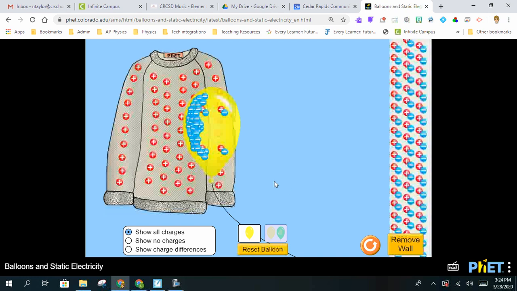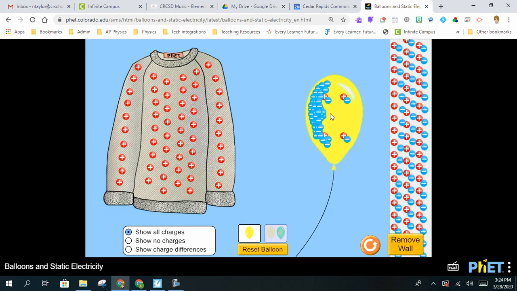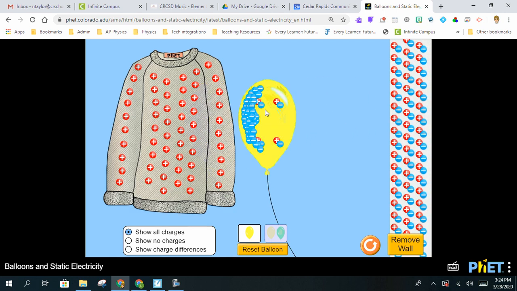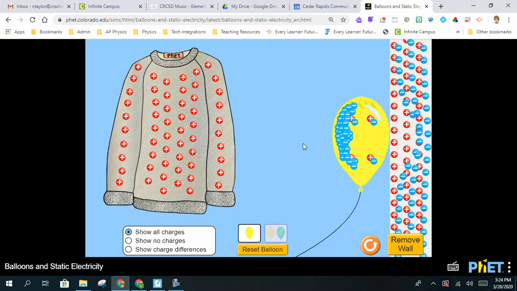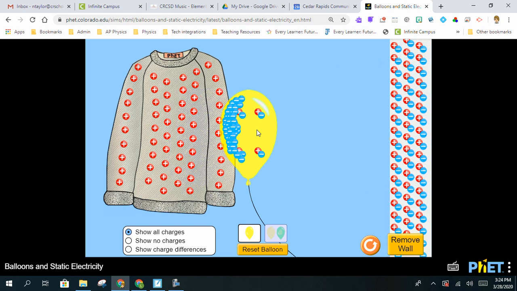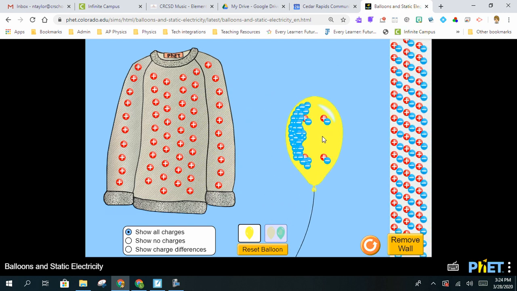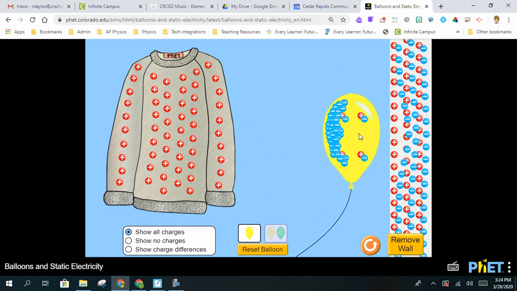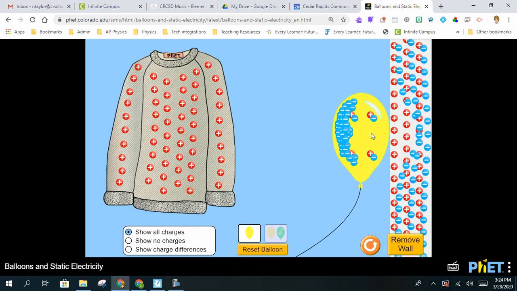The next type of interaction that we're going to talk about is what makes the balloon stick to the wall. So if I take this balloon and I stick it over onto the wall and I let it go, or I get it close to the wall and I let it go, notice it sticks to the wall, but I have to get it pretty close. What's important here is what happens to the charges within the wall when the balloon comes near it. So take a look. Now, as this balloon comes closer and closer, what happens to those negative charges within the wall? Right? There's no transfer of charge, but they're pushed away.